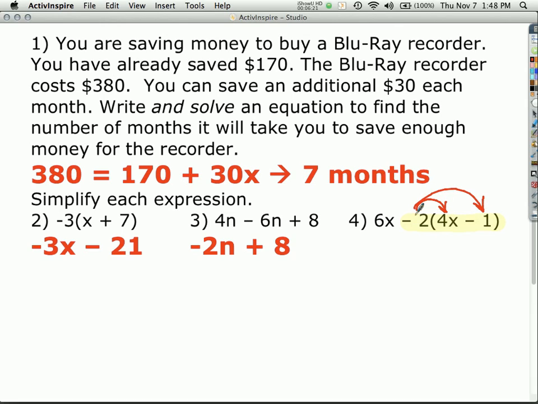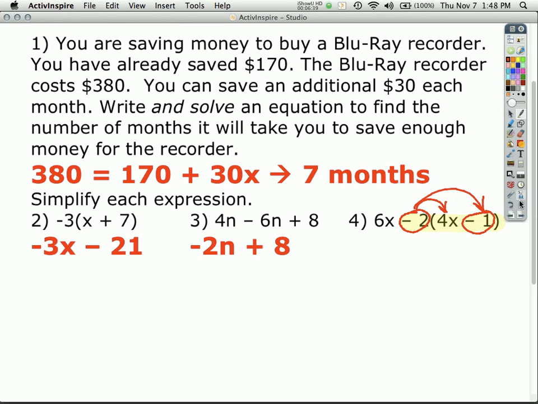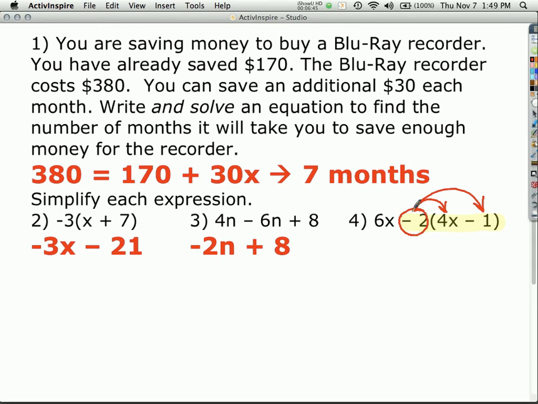The other catch was, how do I deal with this negative 2 and this? There's a couple of different ways. Rashida just explained that she sees this as a negative 1. So this is really a negative 2 times a negative 1. Personally that's how I do it, but that's a little bit higher level. So let's forget about that for a moment. You do have to know that this is a negative 2. But let's say that you're stuck with this being a minus sign. Well, we do negative 2 times 4x, that's negative 8x. Minus, and now negative 2 times 1, we get negative 2.